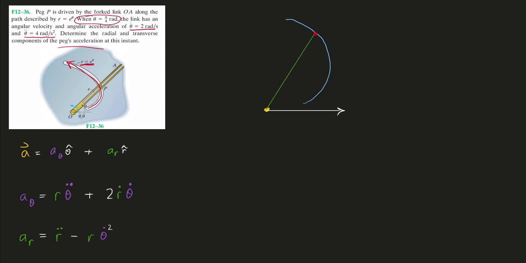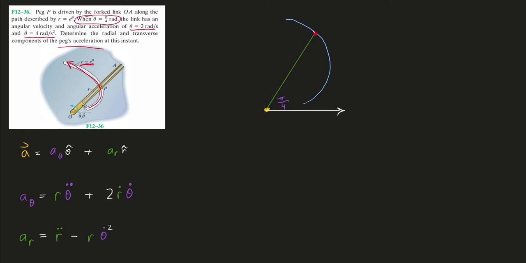So here's my peg. We know that currently our angle is 45 degrees, otherwise known as pi over 4. I'll just keep it in radians, because I know that theta and theta dot and theta double dot, it's always safer if you keep it in radians. Some equations, like s is equal to r theta, work off of radians, so you have to put in radians for that theta there. So it's always safer to keep it in terms of radians.